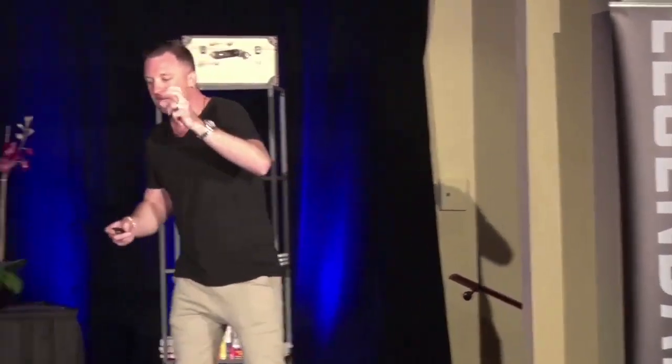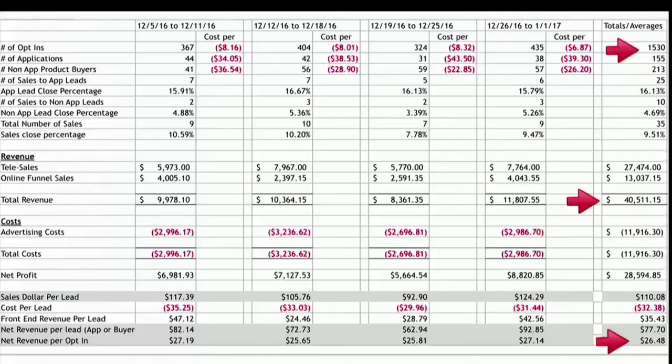So that's why those front-end upsells. So in this funnel at $40,000, if you look right below that, you'll see the number $11,916.30. That's how much we spent on advertising. Okay? But if you go back up a couple of lines and you look at that $13,037.15 number, that's how much came from the online funnel. The rest of that money that made up that $40,000 came from our back-end telesales. And that was the majority of the money. So what the front end did was the front end just paid for our advertising cost. Is this making sense to everybody?